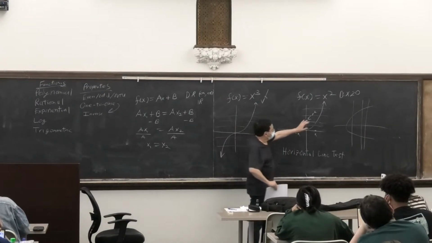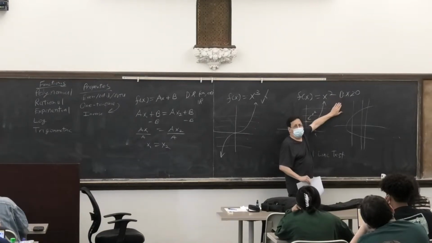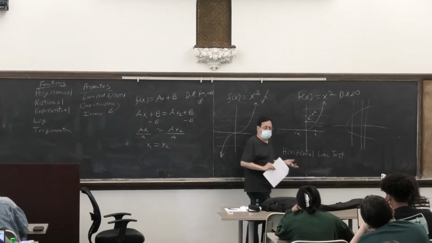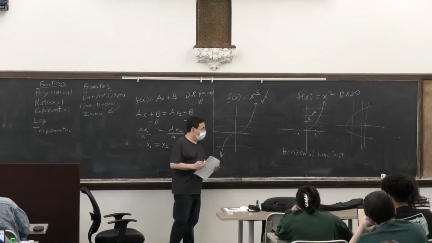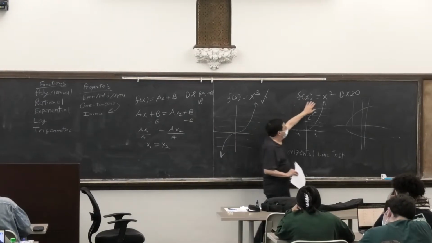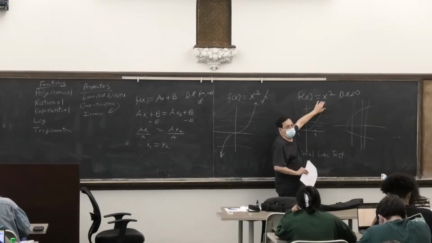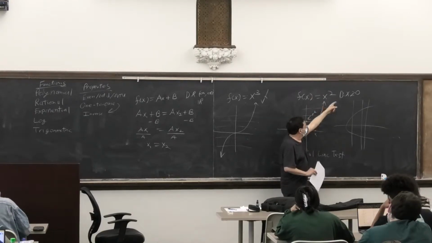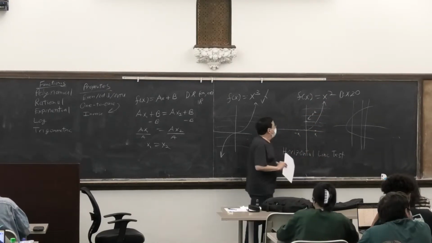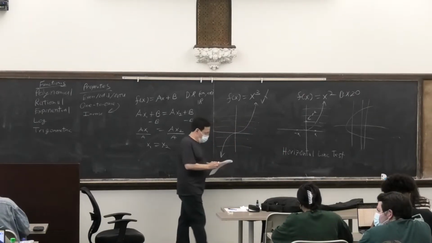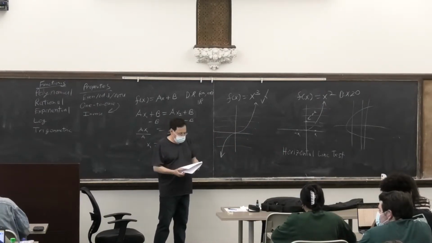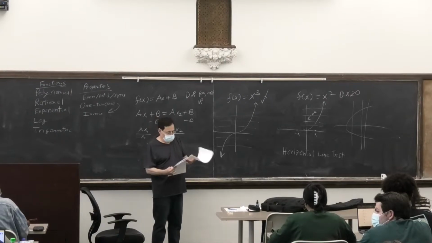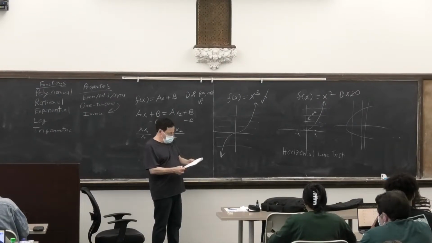Again, the term for what we're doing here is we restrict the domain, and we can make it into a one-to-one function. It's not the same function, it's a different function. f of x equals x squared on all reals is different from this function. But when we need to, we can get a one-to-one function out of this. And we'll see a need to do that in a few minutes.